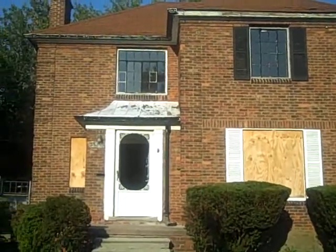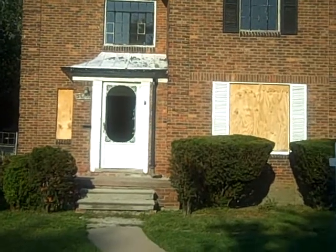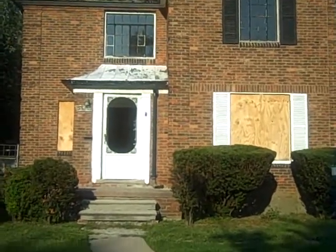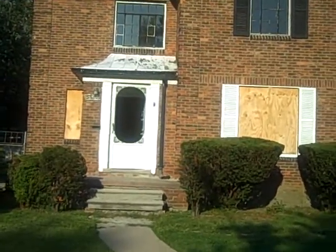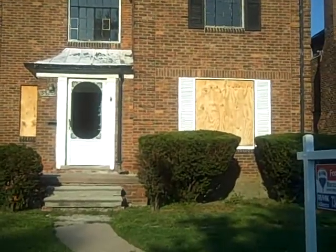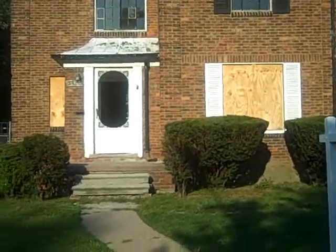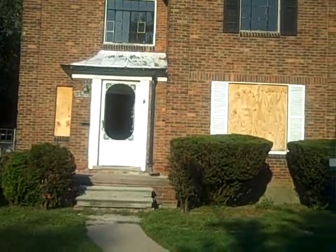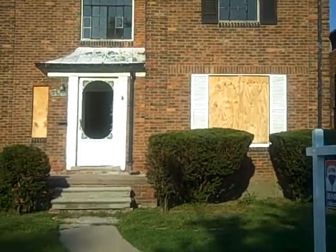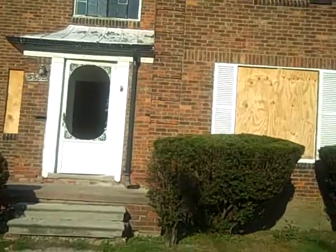It's not a bad property. I do see some issues and problems inside, but that's what most properties that we have here in the city. You're going to have to do some investment in these properties to make certain that you're making the right investment and not spending too much money in the property. That's basically my job, to make certain that you get the right property and make sure you don't put too much money into it. This is not bad property, but I'll explain what's going on as we go inside.